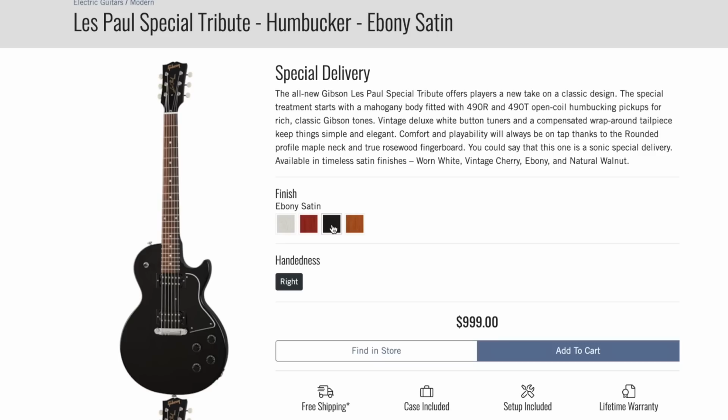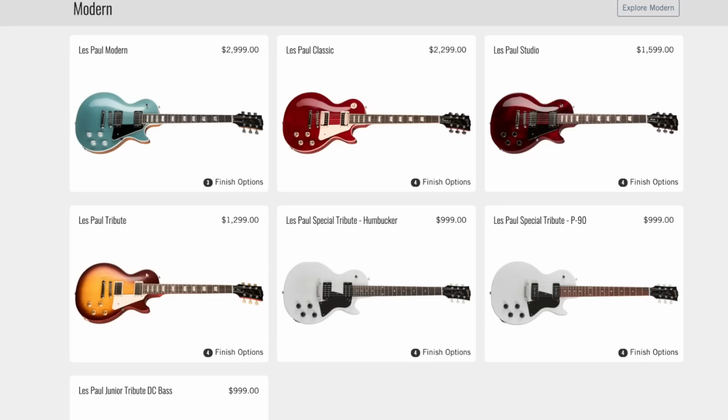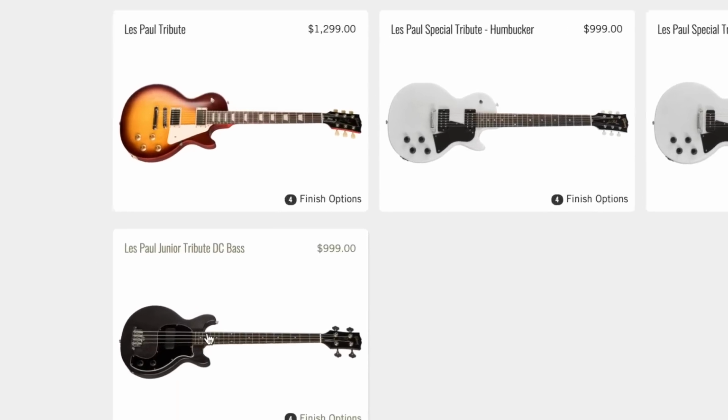Unfortunately, I haven't got to have one of these in hand, so I can't tell you if it's a great guitar, an okay guitar, or not so good. But we've definitely seen enough of them in the demo shop. So I'm guessing this one they just wanted to keep as a modern day entry point to Gibson. So maybe they're making a little bit less money on it, or it was already pretty economical for them to make.